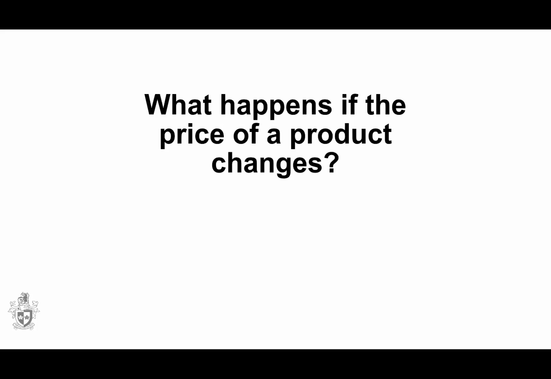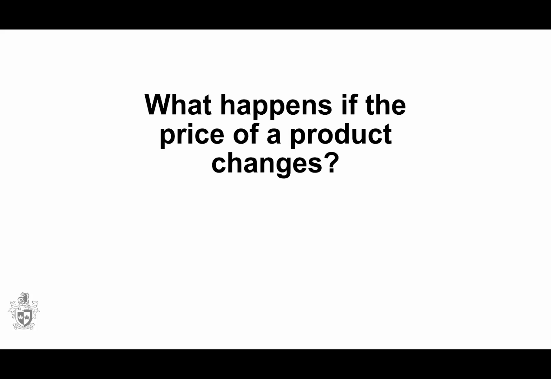Let's start by asking a question. What happens if the price of a product changes? Intuitively, as the price increases, we know that people are going to want less. The way we describe this in economics is we say that the quantity demanded by consumers will fall when the price increases. And as price falls, the quantity demanded will rise. And so we have a negative relationship between price and quantity demanded.